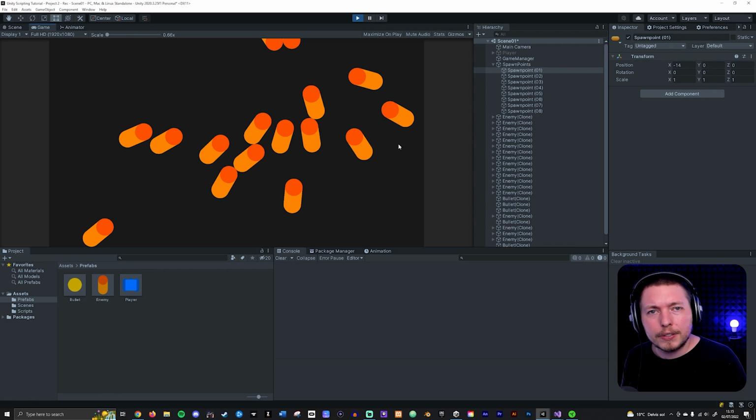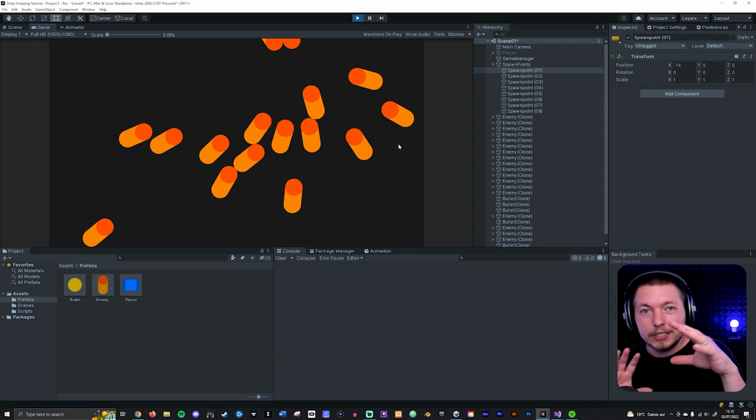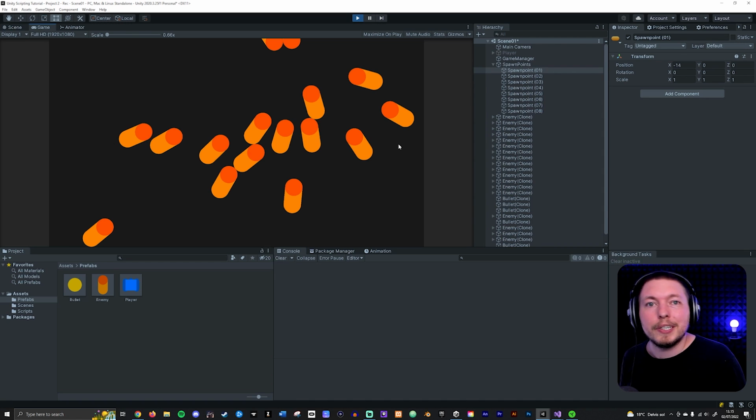You just focus on the player. Once you get the player working, then maybe you create an enemy, and then you start creating the AI for the enemy so it actually follows the player. So you just take it one step at a time, until we reach a certain point, and at some point you just have a game working like we have here.